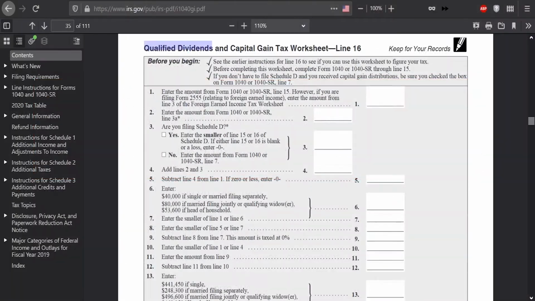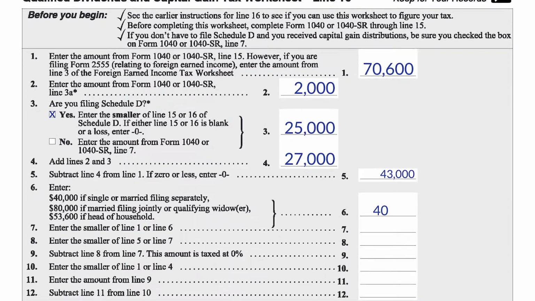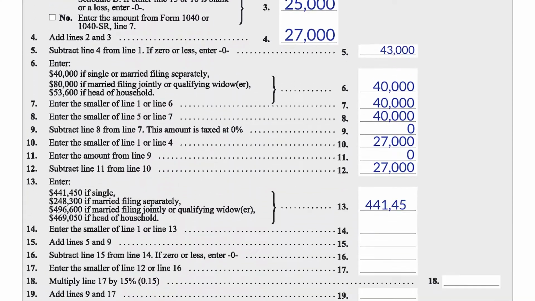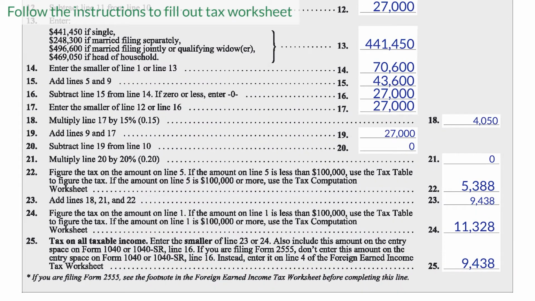For most people, it will be the Qualified Dividends and Capital Gain Tax Worksheet. You'll find it in the instructions for your Form 1040. This worksheet has a lot going on in it, and it might not be clear what you're doing at first. However, if you keep in mind the different kinds of investment income and tax regimes that we've talked about previously, it should be a little clearer.